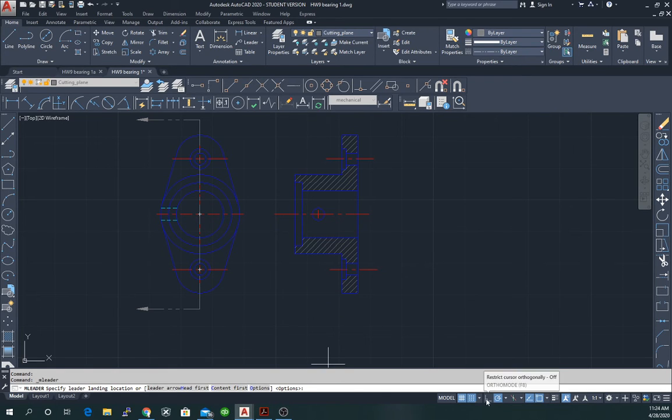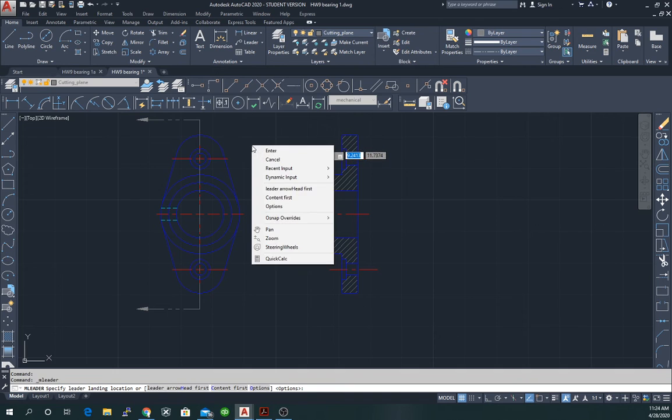And right now I'm going to turn off all object snapping so I can place my leader anywhere. Snap to reference points is off. And these leaders are now backwards, so we need to correct those.